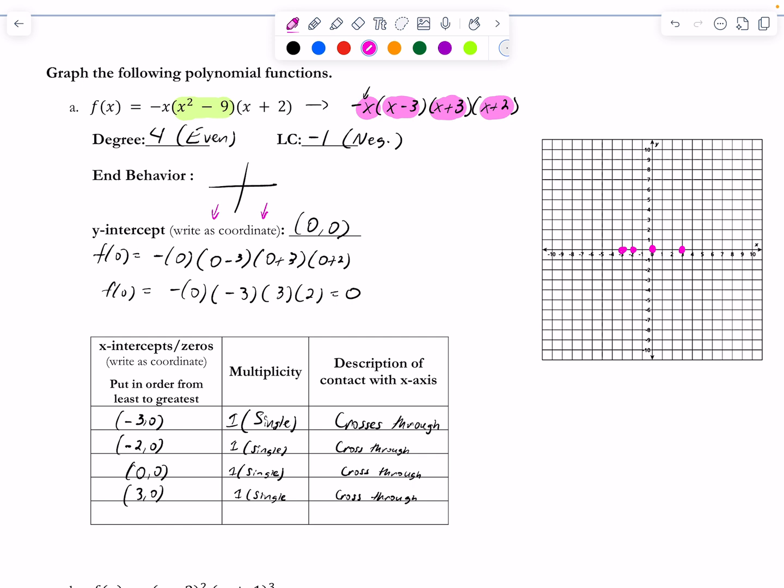All right. If you want, you can plug in different numbers here. Like you'll notice negative 1, 1, or 2 for x. You could plug that in to see if any of them will be on the grid. I did that when I looked at the homework. You'll check my key out.